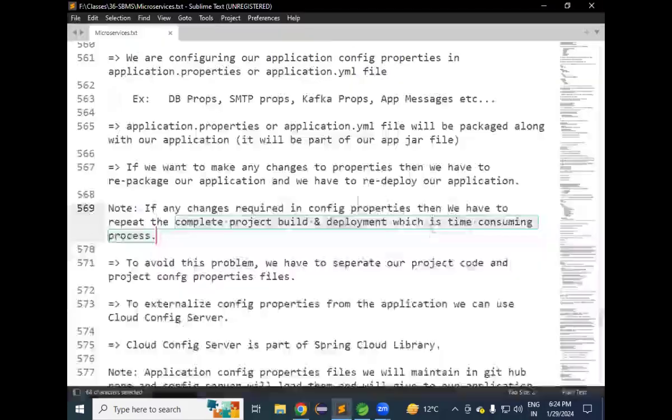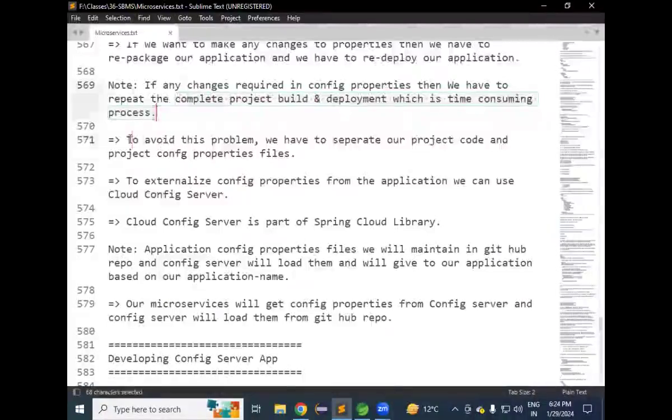Which is time taking. What are we going to do now to avoid this problem? We have to separate our project and config properties files. As of now, within the application, the properties file and YML file are available. If any small change is required, we need to repeat the build and deployment process, which is time taking. So how to avoid this problem?